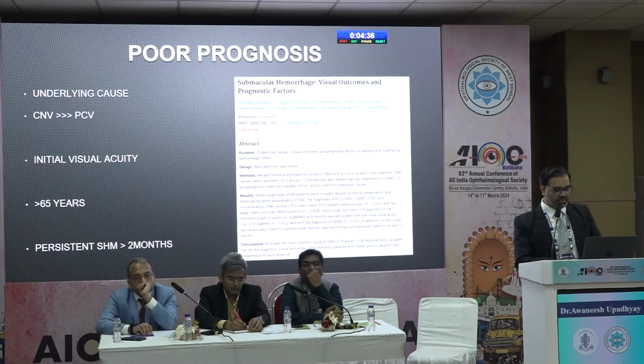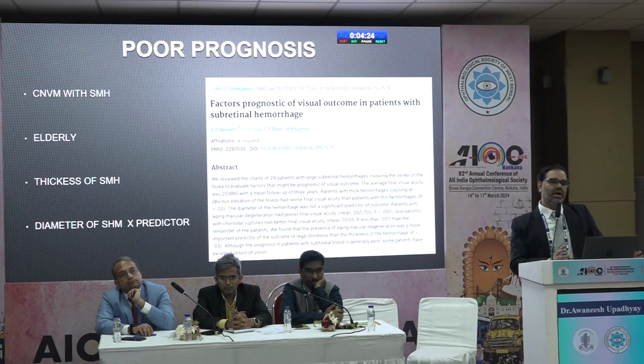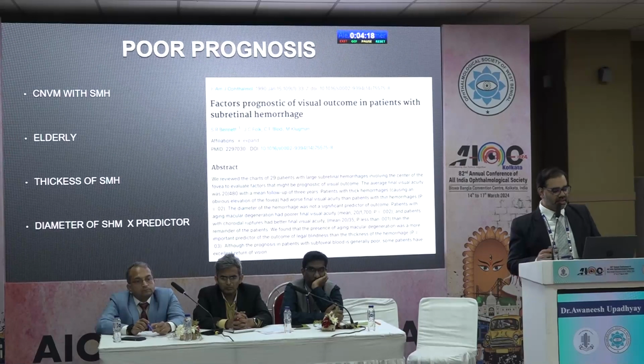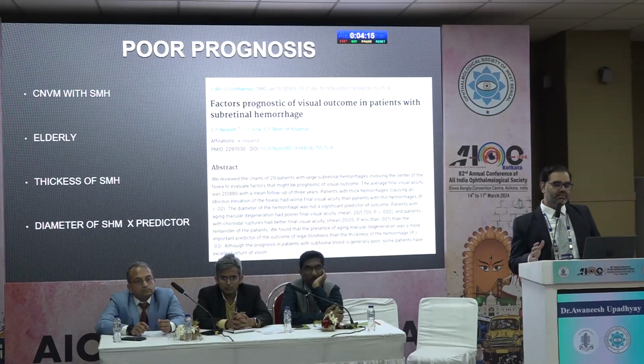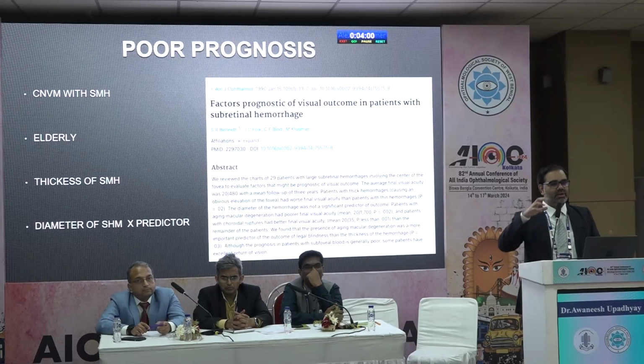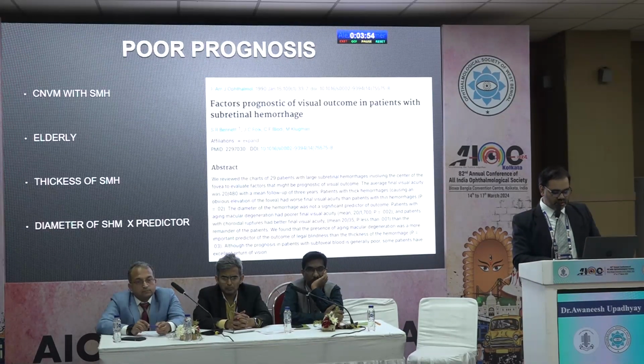This was again a study done way back in 1990, and they reported similar outcomes, but they also discussed the thickness of the submacular hemorrhage. If the thickness is more, that has a poorer prognosis. They said that if you see a massive submacular hemorrhage, the extent is not a predictive factor for prognosis. So even a flat-lying submacular hemorrhage may have a better visual outcome compared to one that is more localized but with more height, which could have a poorer visual prognosis.